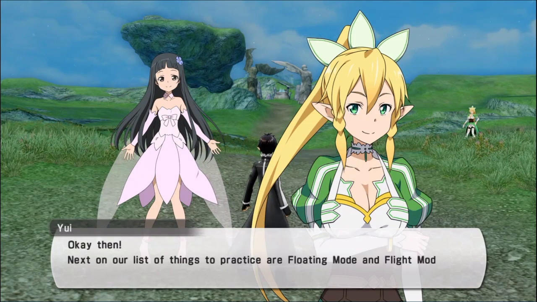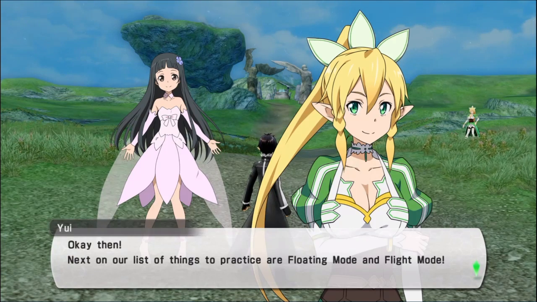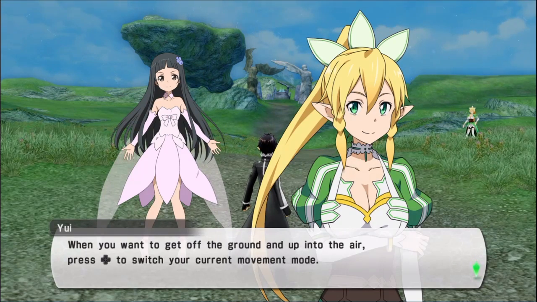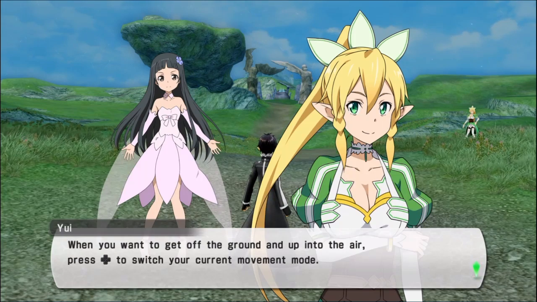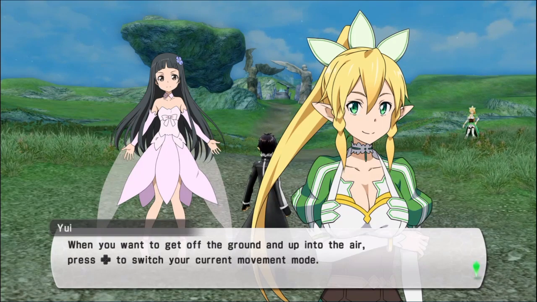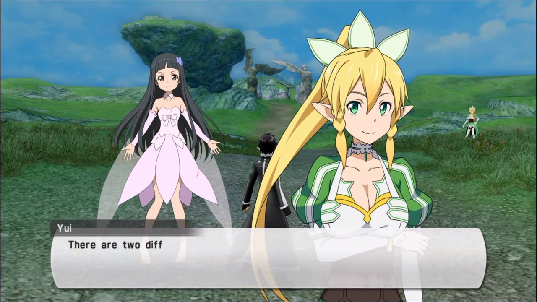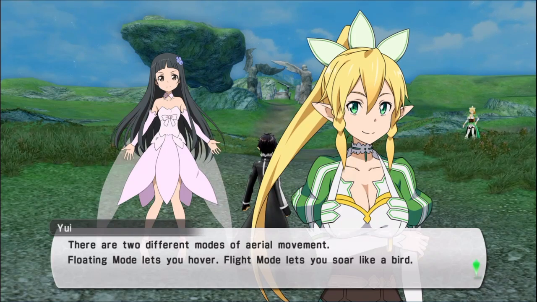Okay then, next on our list of things to practice are floating mode, and when you want to get off the ground and into the air, press the D-pad to switch your current movement mode. Okay, it didn't give me a direction, so I guess I'll just press any button.